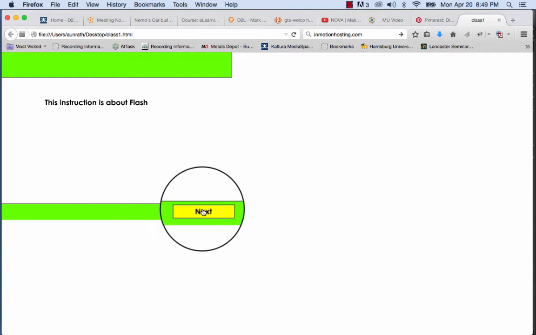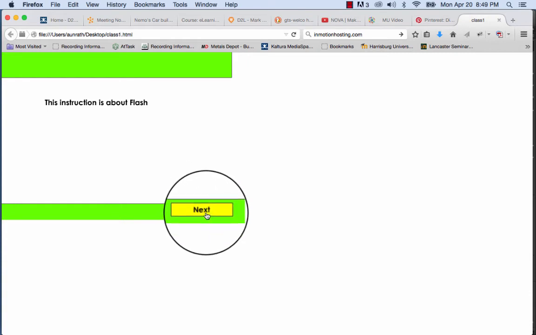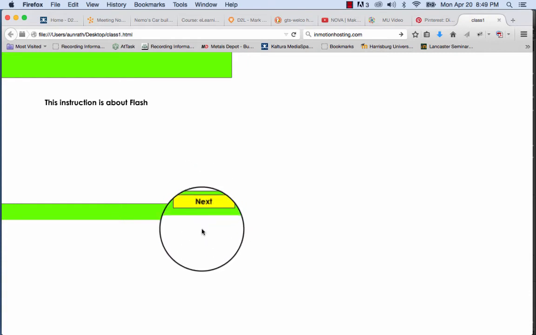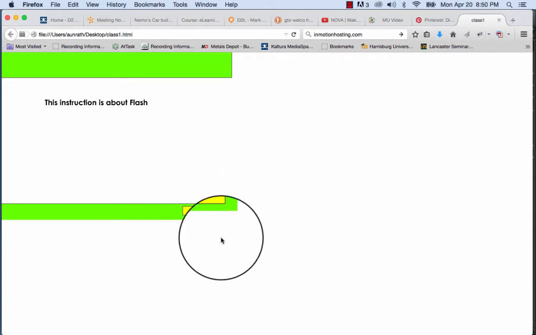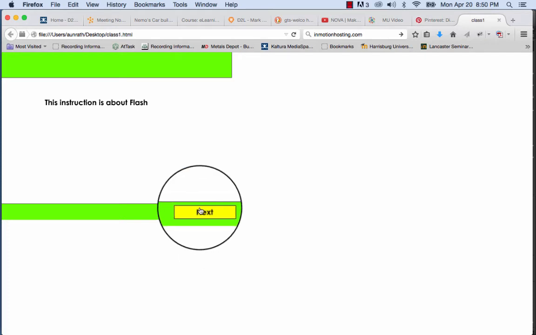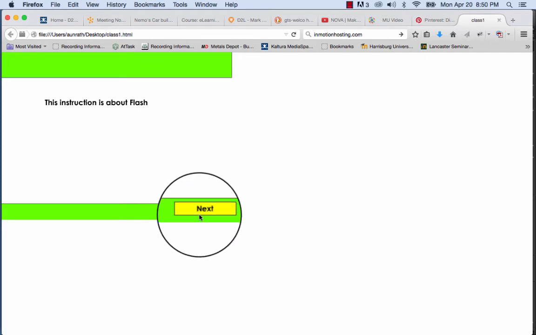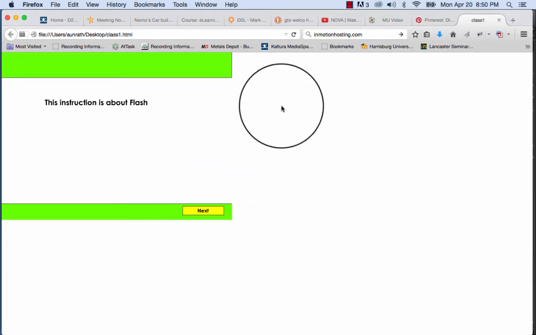And if I roll my cursor over it, I see that my finger changes to usually indicate that I've got a button there. However, there's nothing else happening. I get no other indication that this is a button. Usually when you roll over buttons inside of programs, they change color. So let's do something to change this symbol so this stands out and changes color.